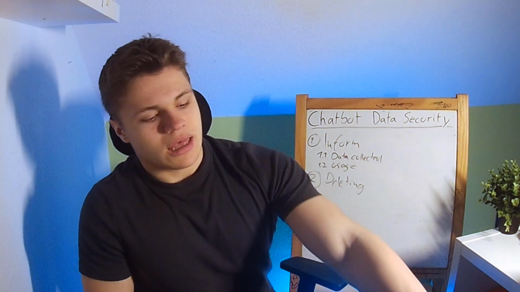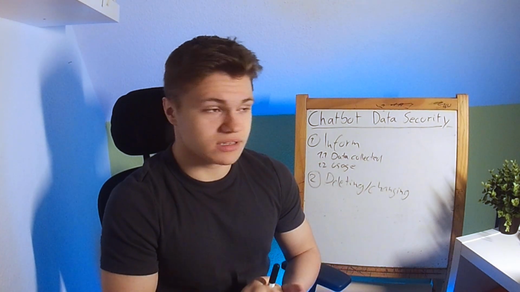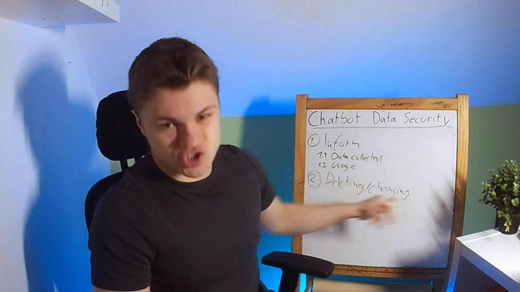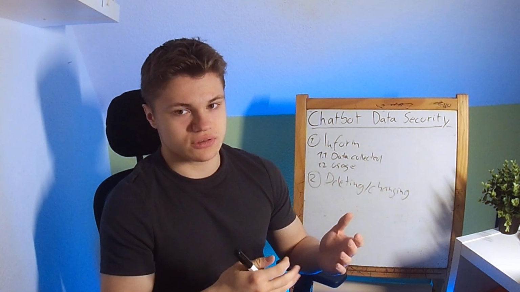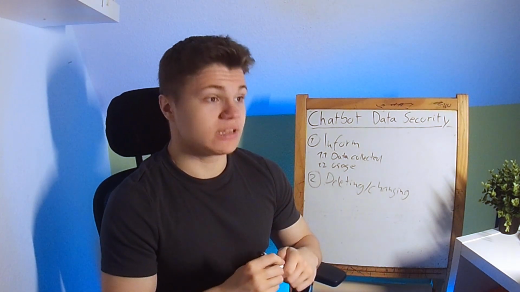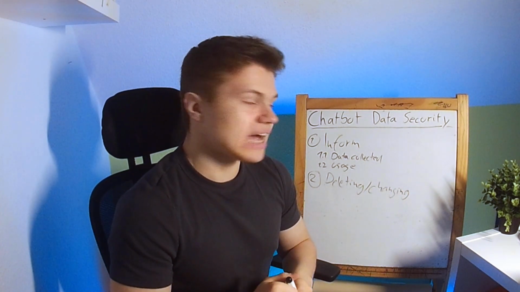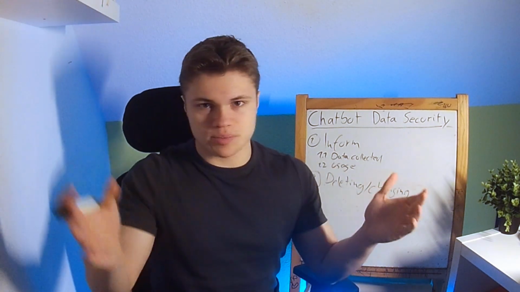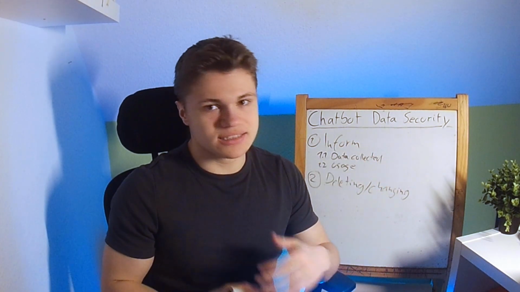Number 2, deleting or changing. The end user of the chatbot needs to have the ability to tell you to delete all of the data, or to change something in it. So for example, my IP address changed because I moved towns, and I want the chatbot to know that this happened. Then I have to have the ability to tell your company that you should please change that. Or I do not want you to know anymore where I live, so I will ask you to delete it, and it has to be deleted forever from all of your sources. I mean, most businesses, and I guess you too, have a CRM, so all of the data collected goes in the CRM, and from there you can easily delete it or change it.